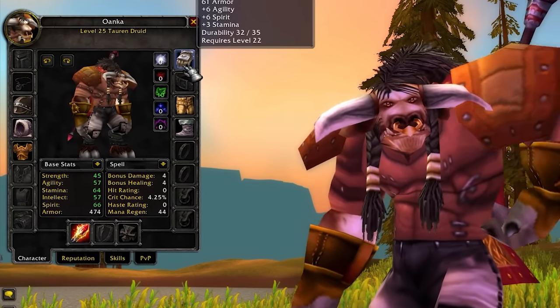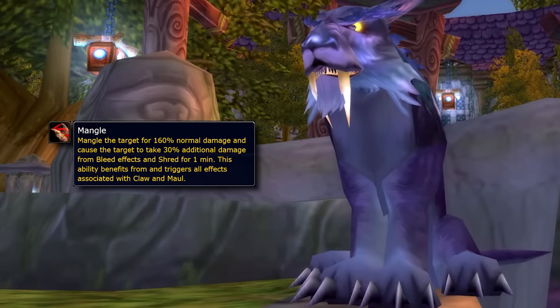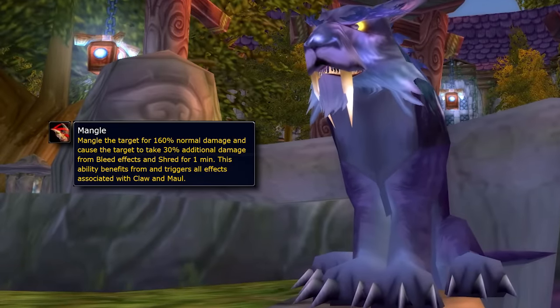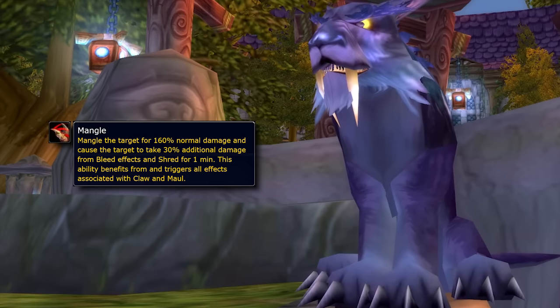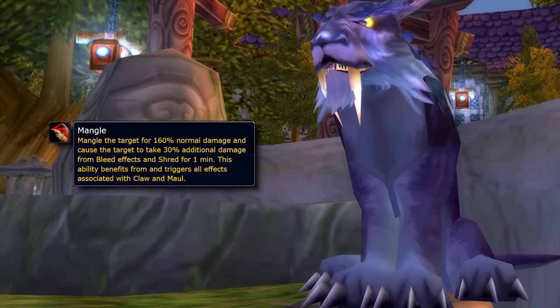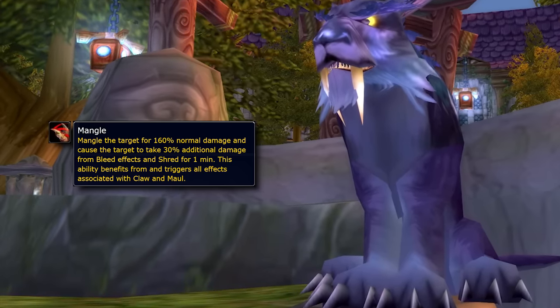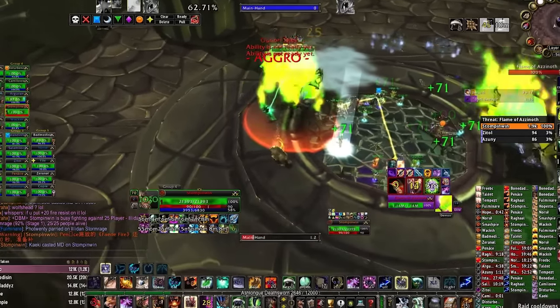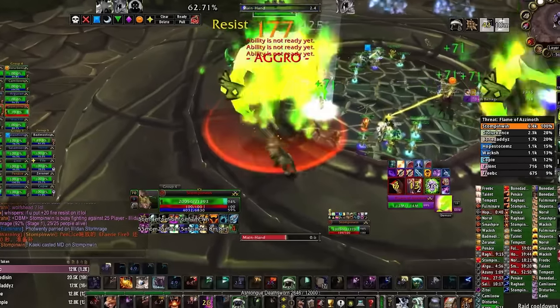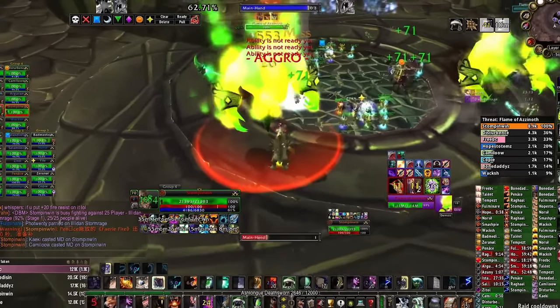Feral Druids will be getting Mangle, and this is a bit of a mix and match as to which version of Mangle it is. First up, it specifies that it will benefit from effects that trigger Claw or Maul, though I'm assuming this is Mangle for both bear and cat here. The 1 minute duration on bleed effects and bonuses to Shred was a Wrath of the Lich King change too, which was brought up from 12 seconds in TBC.